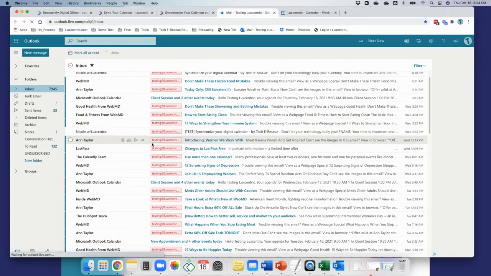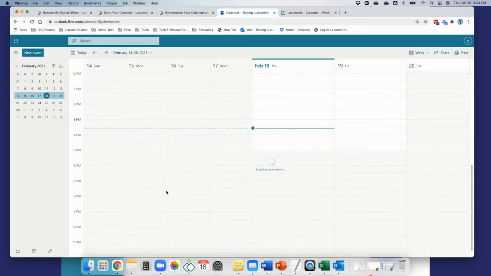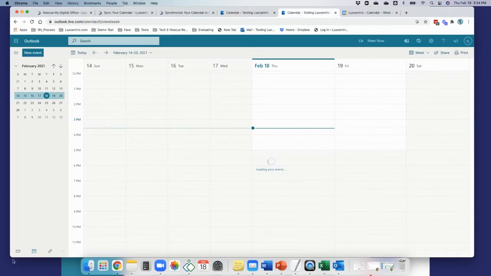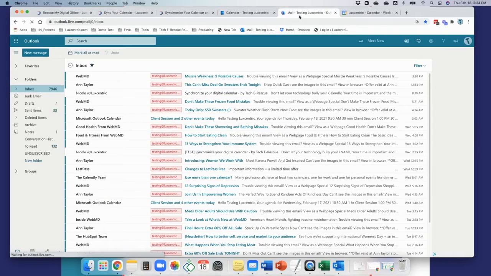Now, with Outlook Online, one of the things that you have to do is you get into your Outlook and then you go down here to get to the calendar. Often, just because I often need to go back and forth between my digital calendar and my email, I just right click this tab, duplicate my Outlook, and then hit the calendar or hit the email, whichever one I don't have. So I have an email and a calendar up.